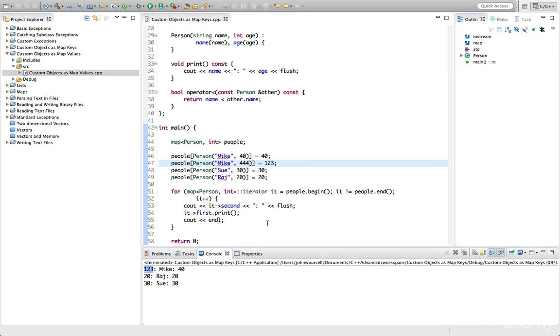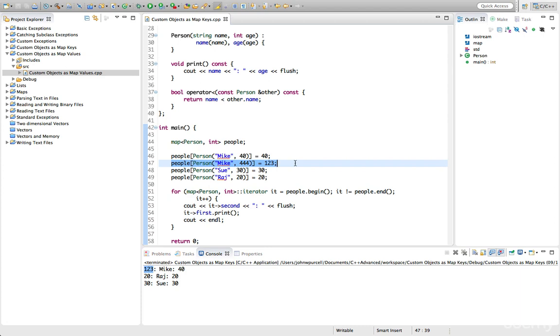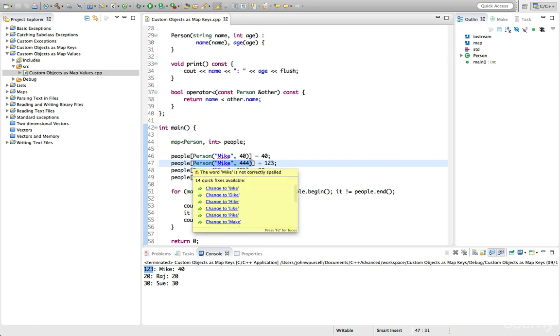Then we find that the key has not been updated, and the reason for that is when you try to insert a value into a map and the key is the same as an existing key, it doesn't change the original key. You can't insert another key into the map that has the same value as an existing one, but it does update the value. So it's going to say, okay, this key is the same as this key, therefore I'll update the value of this existing key to have this new value, but the key itself is not going to be changed. It's not going to overwrite the existing key.